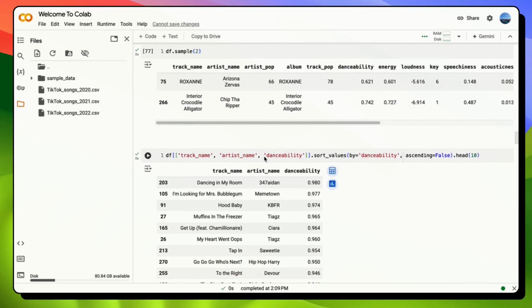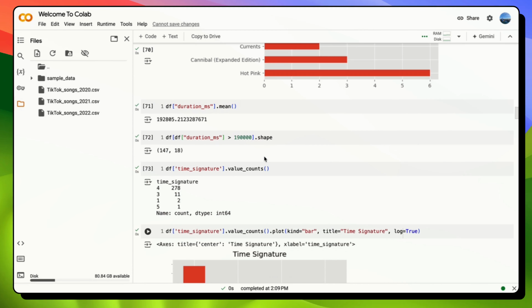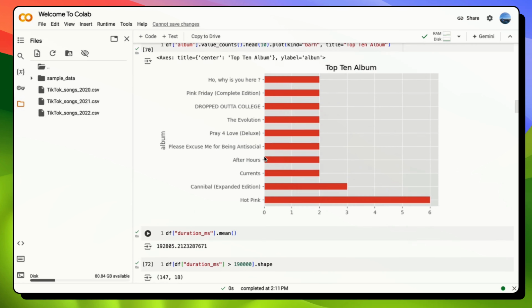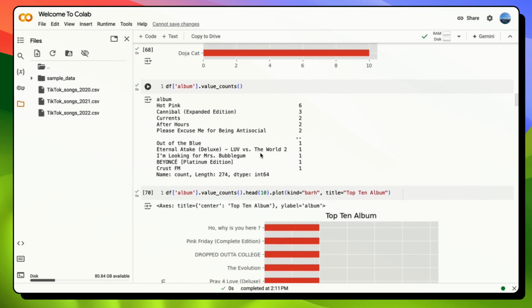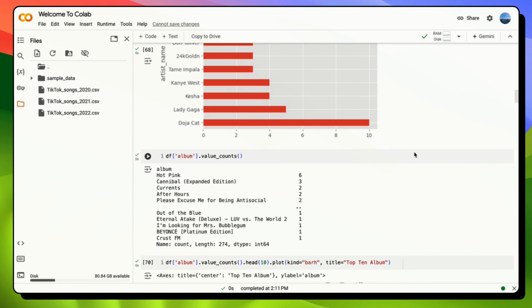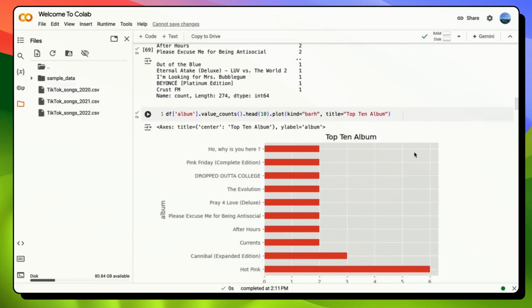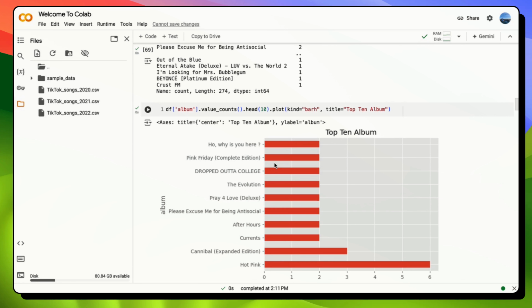And so let's go ahead and see who these artists were, right? Are these the albums? These are the albums. We need to see the albums and the artists too, because we don't know whose albums these are.